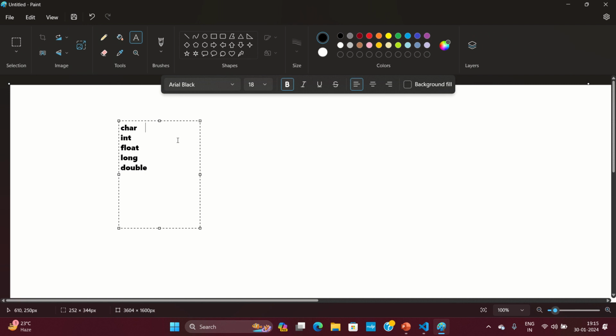So the format specifier for the character data type is %c, and in a 32-bit compiler it occupies 1 byte of space. The space occupied on your device depends on the type of compiler you are using. If you are using a 32-bit compiler, it is going to occupy some amount of space, and for 64-bit it will occupy some other amount of space.